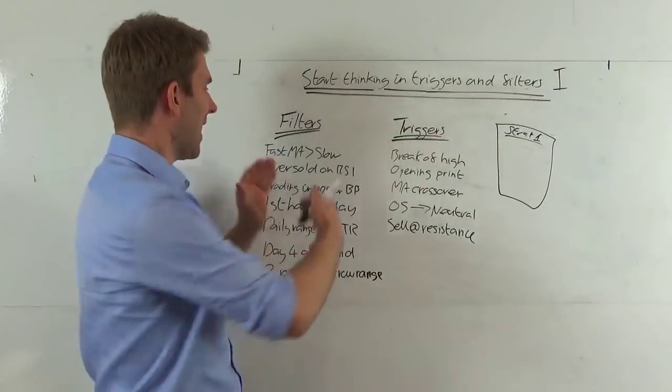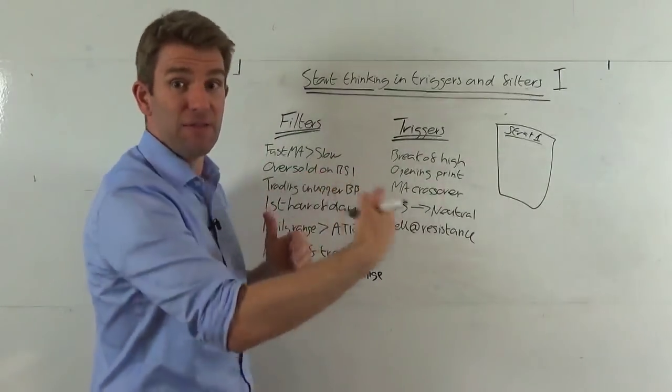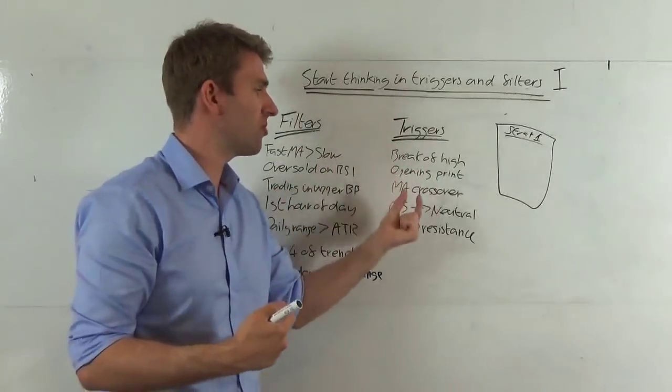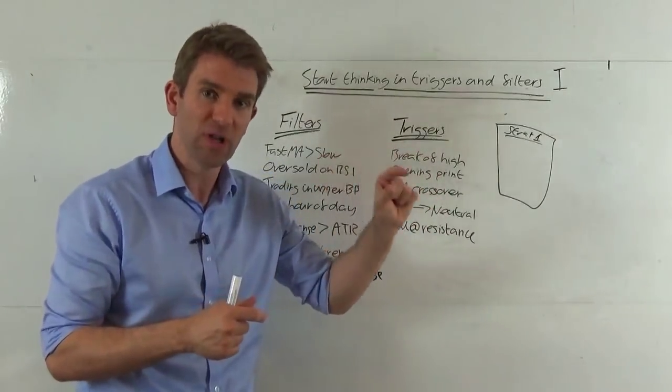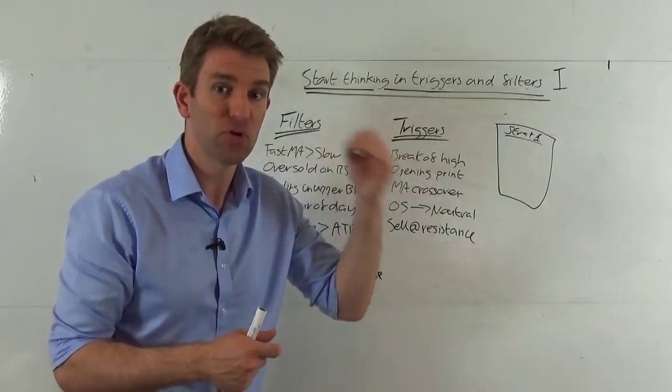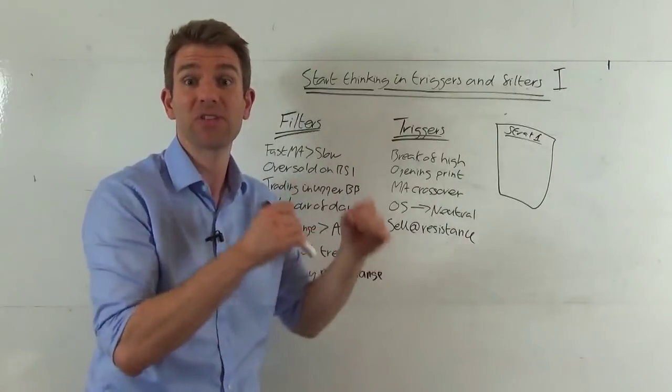You may well have multiple filters for your trading strategy, and you're only going to have one trigger. You may have a couple of triggers, but most likely you're going to have one trigger, something that activates, that actually makes you pull the trigger on the trade. In other words, click the mouse, execute the order.